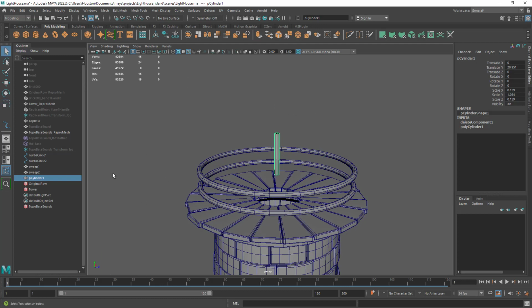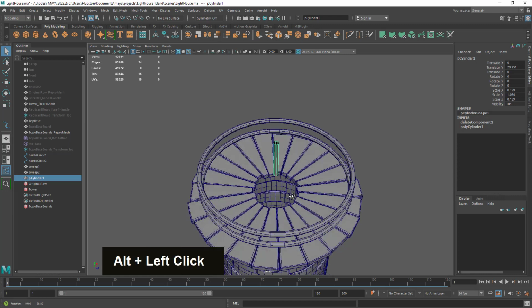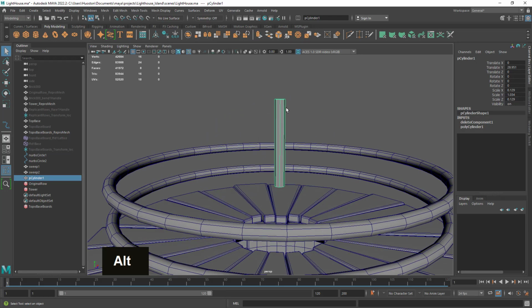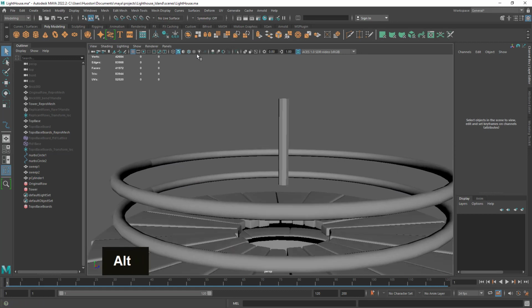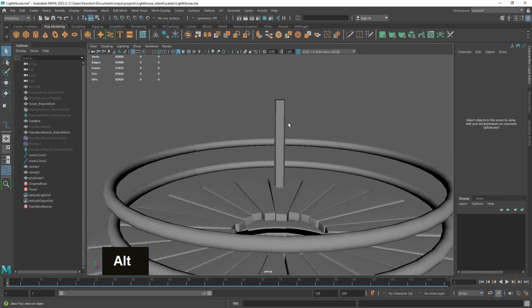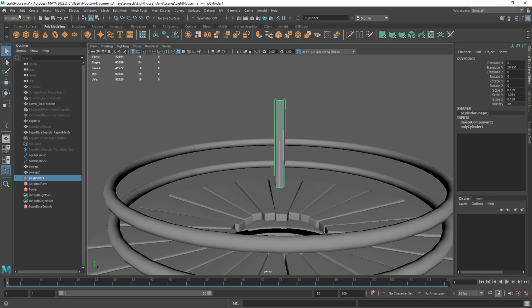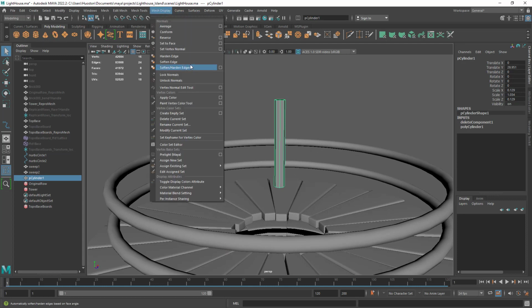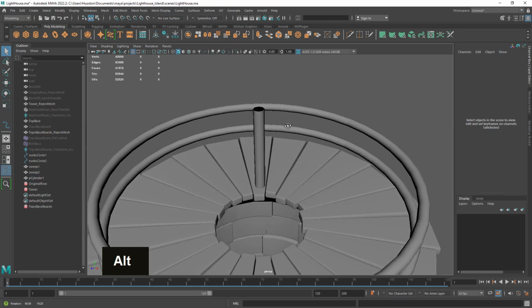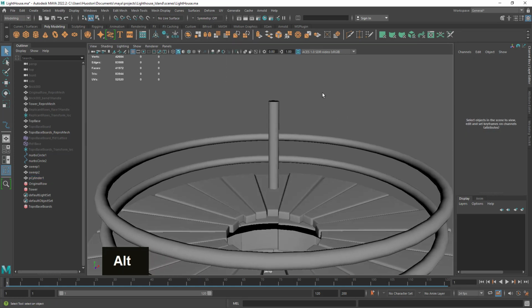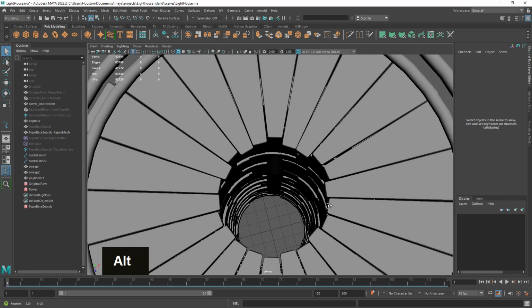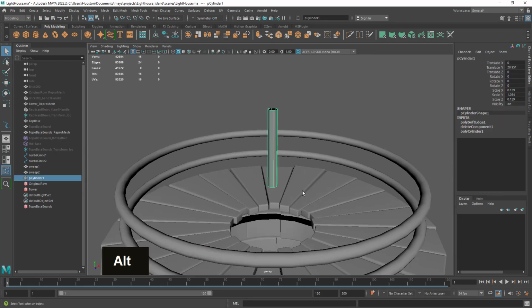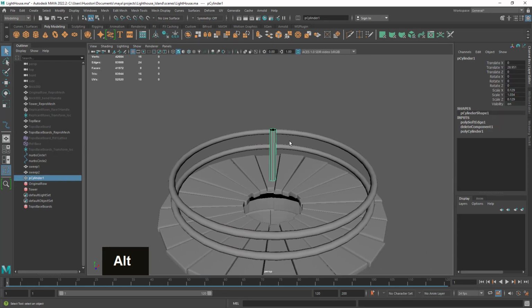Now I can change and tweak things later on, and I just have to make this thing a little bit thinner than those guys here, okay? If you think this is too harsh, let me disable the wireframe shade. If you think that this thing is too harsh, you can go to the modeling menu set, go to the mesh display, and then set soften edge, and you'll see right away that everything is kind of smooth, okay? After we clean the scene, delete all the history and delete all the things that we don't want, I will probably go back and do that anyway, but just so you know, this is a good practice.